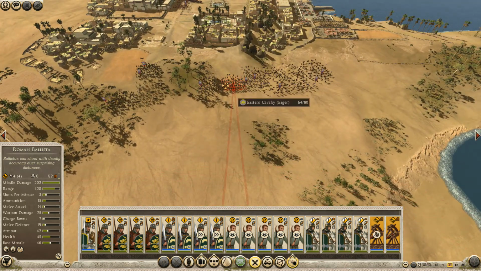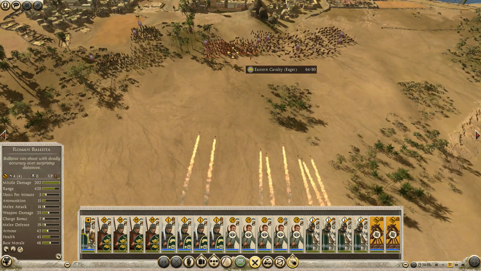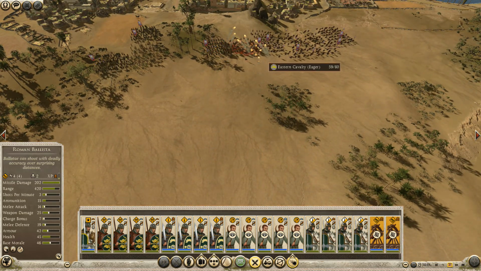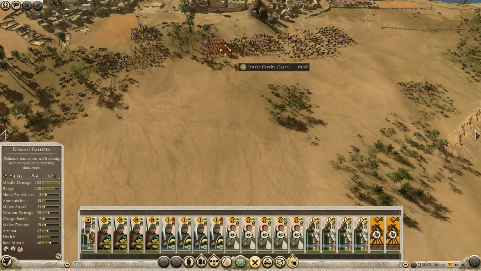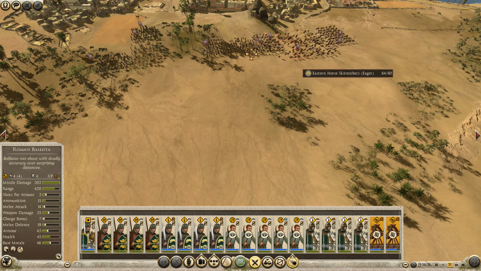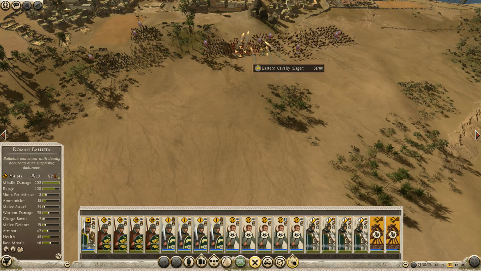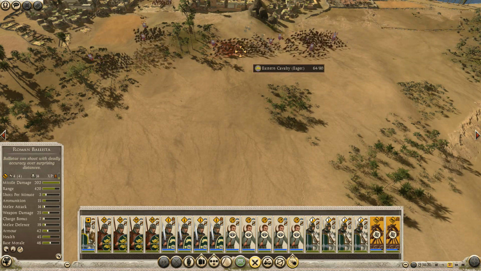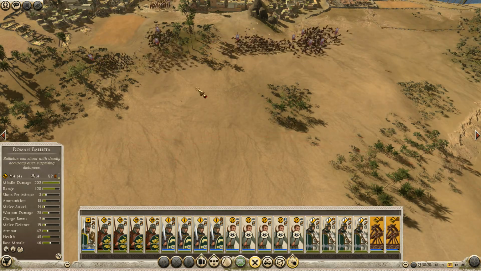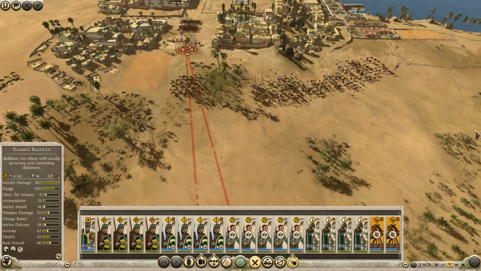Alright, if you're just going to stand there, then, you know, we'll fire a shot or two into you. Specifically their actual cavalry, not their skirmishers. Yeah, it's doing a pretty good job. Alright, halt, don't fire again on them. Fire on these slingers.